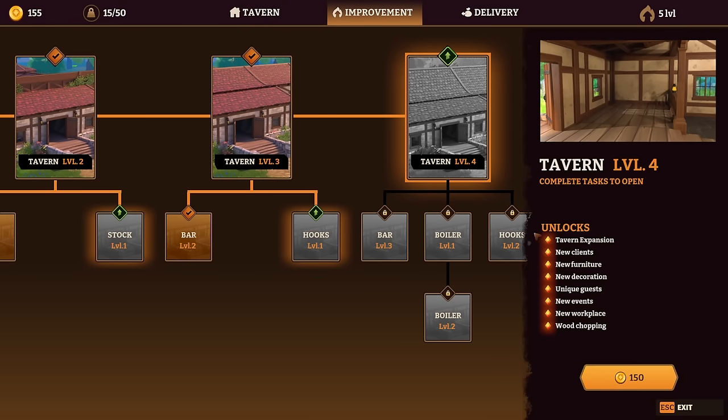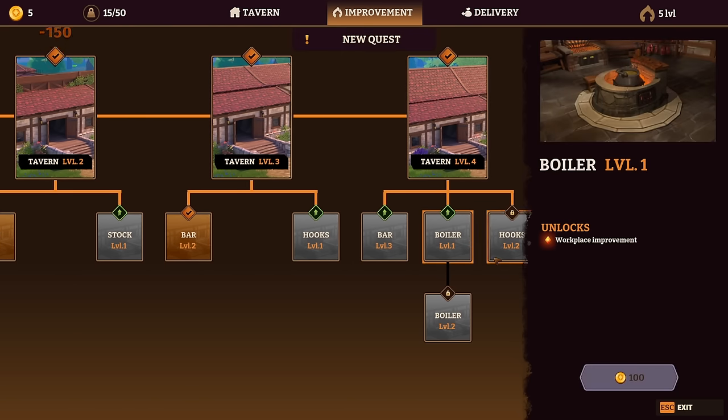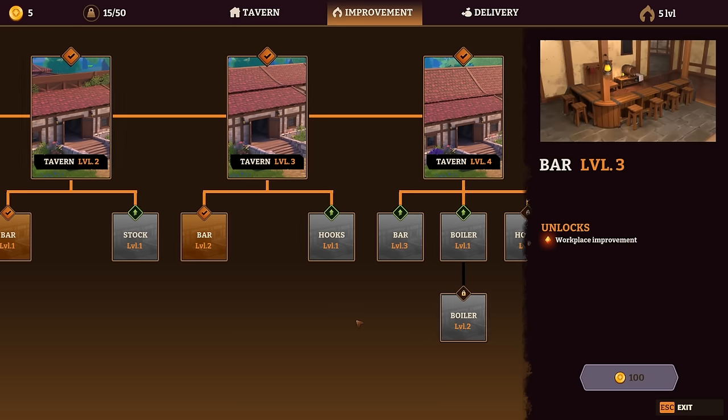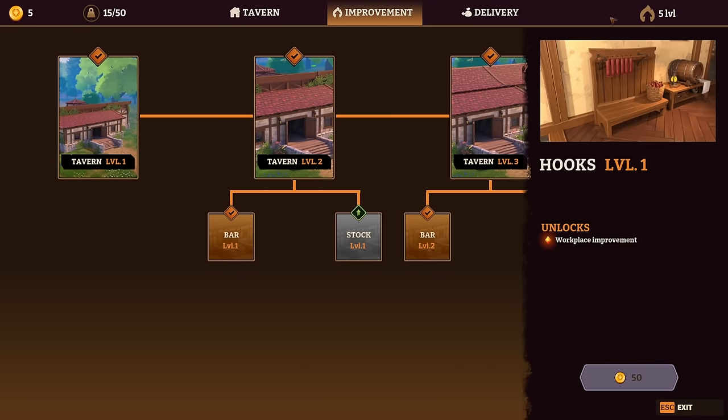improvement. Tavern level 4: expansion, new clients, new furniture, new decoration, unique guests, new events, new workplace, and wood chopping. There we go. So this unlocks, there's a boiler here. There's some more hooks. I don't know what the boiler even does, but it's there. A new bar level. And we have the other stuff that we haven't unlocked yet either.